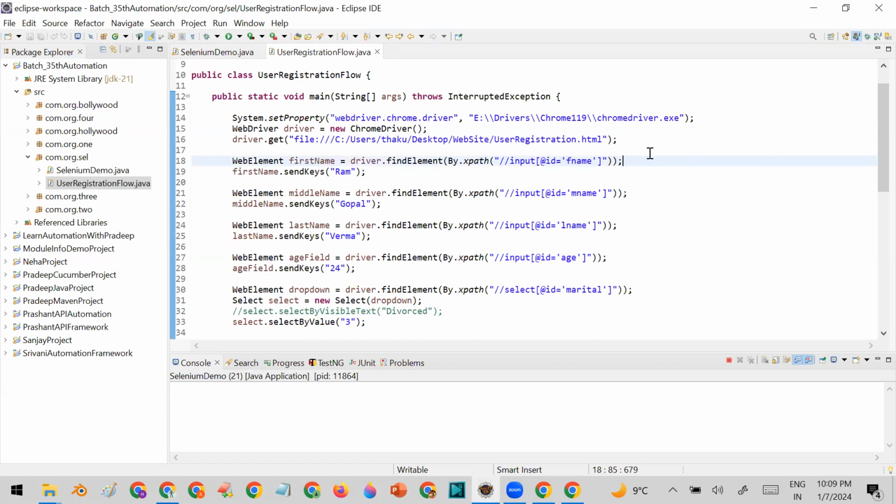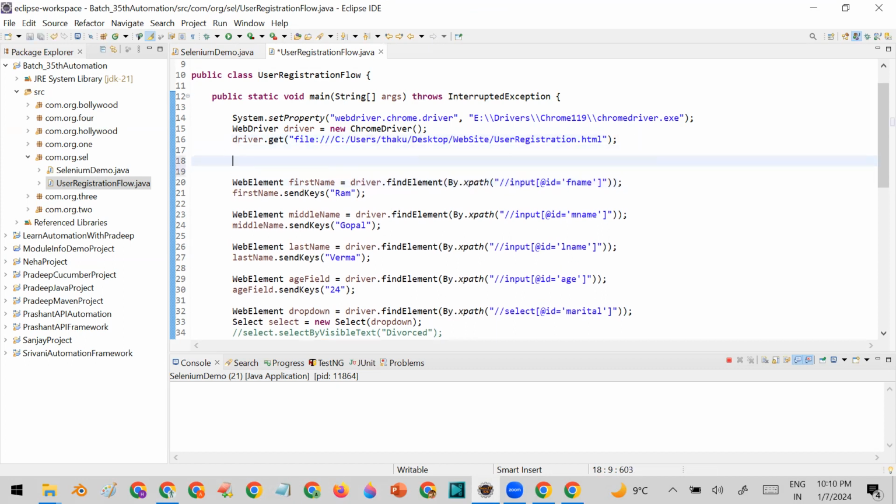Especially in case of web application automation, if your automation is failing at any point of time, at the place in the code where you are handling the fail case, you should write code to take the screenshot, so that at the time of analysis it makes it easy for you. Okay, so I will show you how you can take the screenshot. Wherever you want to take the screenshot, you have to write code. What is that? Let me show you.